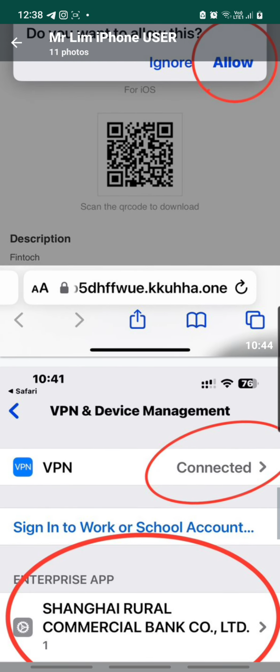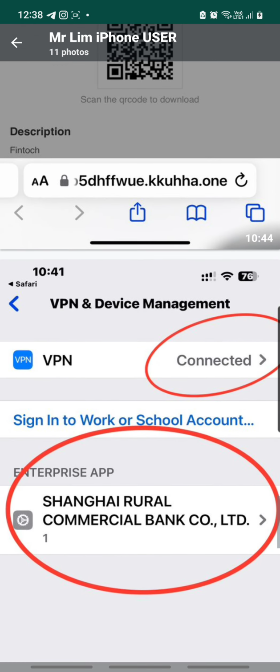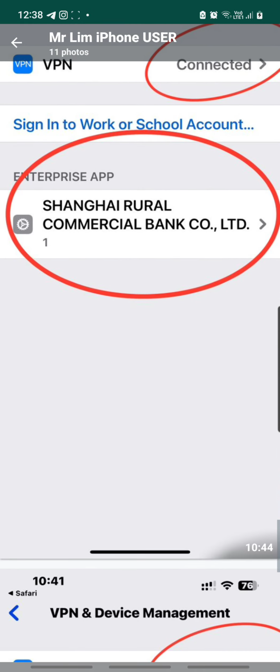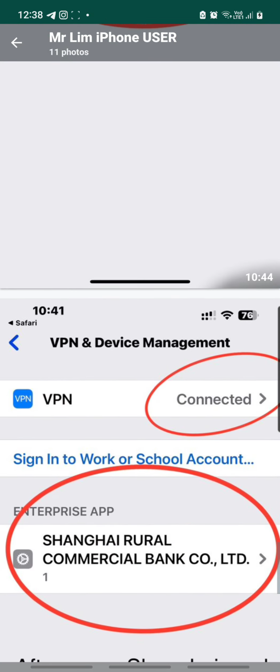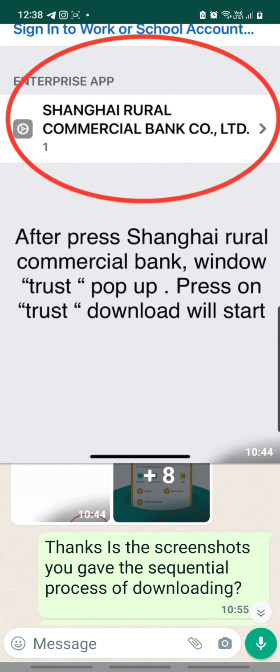Okay, and I think he also had to use at some point a VPN in order to stay connected. And then it would appear this Shanghai Rural Commercial Bank Company Limited. Then he says, after press Shanghai Rural Commercial Bank window trust pop-up, press on trust, download will start.